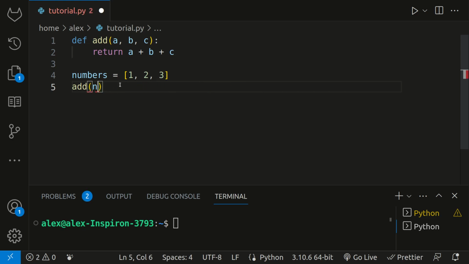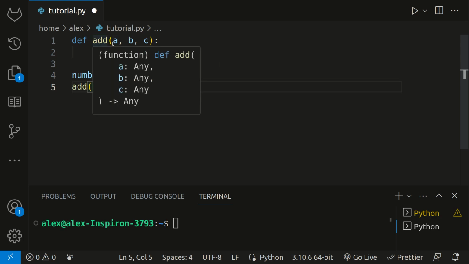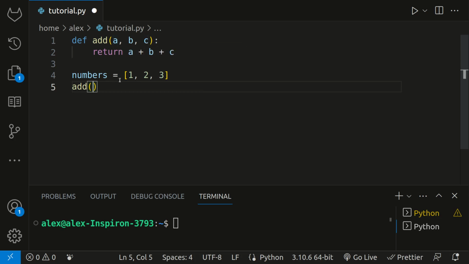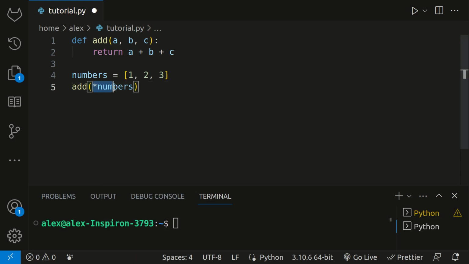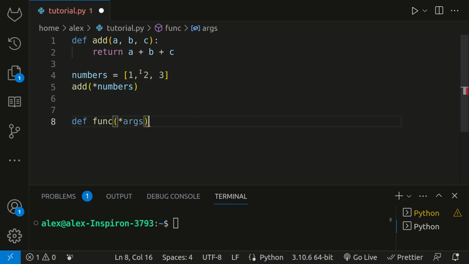We can simply unpack numbers into this parameter. So we're doing this in a slightly different way than before. Instead of unpacking all of the arguments, we're unpacking the list into the arguments of this function. So we're going to unpack 1 into A, 2 into B, and 3 into C. And so to do this, we simply just type star numbers, because we're unpacking all the values, right? And so that's the same as when we had a function, right? We just had args, so for every argument.